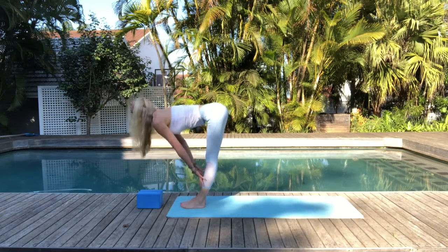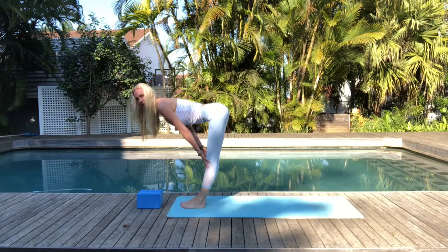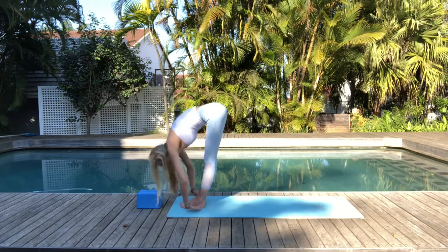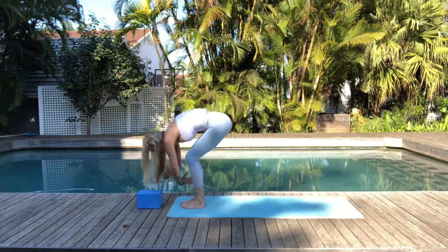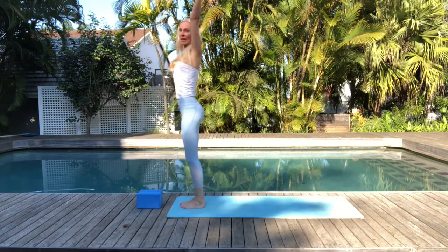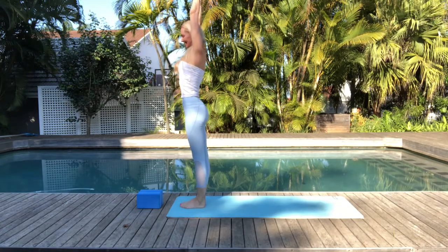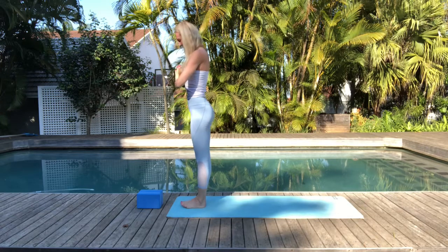And now you can inhale for halfway lift, nice straight back. And then exhale to drop down. And inhale as you sweep those arms up, bringing the palms into upward prayer. And then exhale to bring the hands to heart center in prayer position.